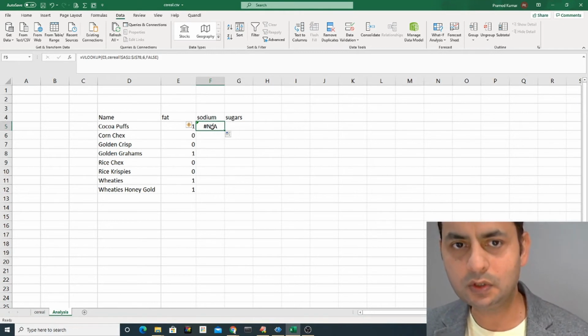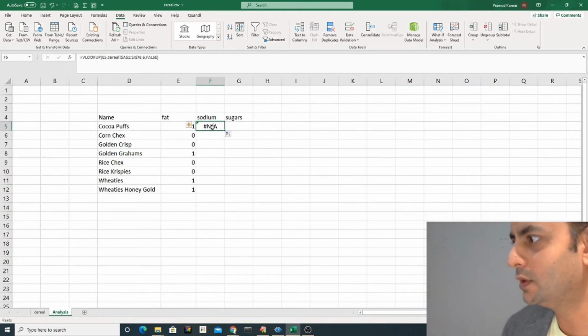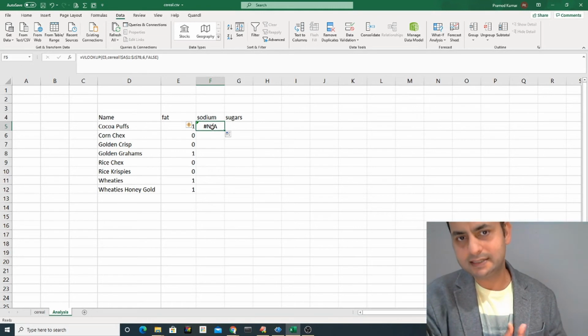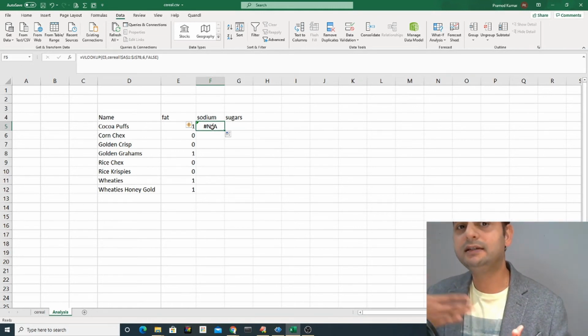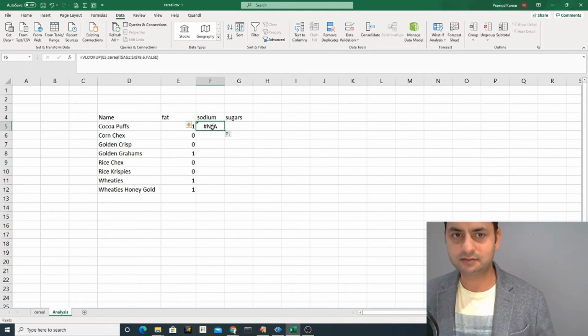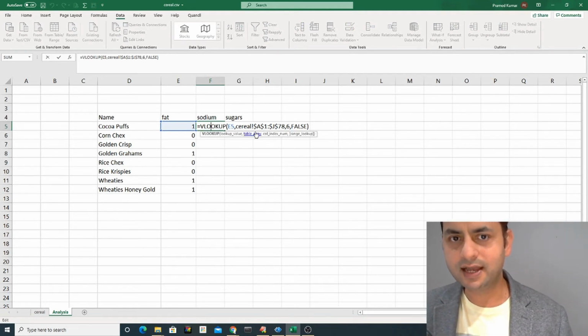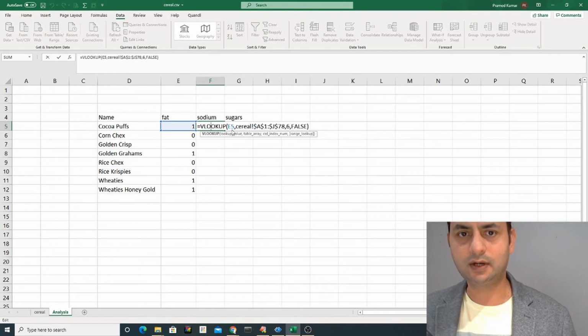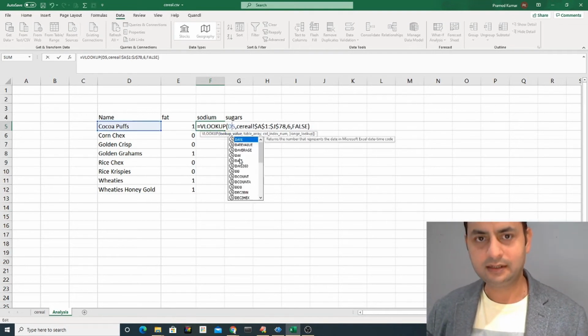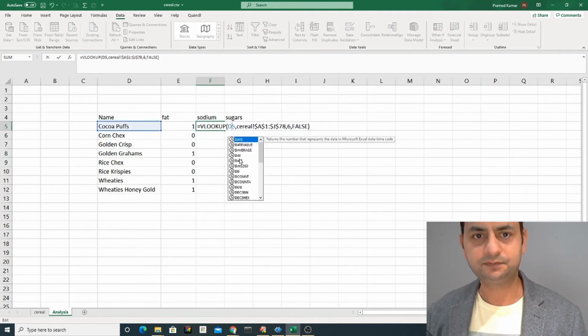So if you want to debug, now I'm not only showing you how to VLOOKUP, which we already saw. Now we see how to debug if there is a problem, which you might get. Just double click this, and you can easily see it moved from D5 to E5 when we dragged it. It's trying to look up the number 1 in the name column, which does not exist. So I'll change this back to D5 and press enter.